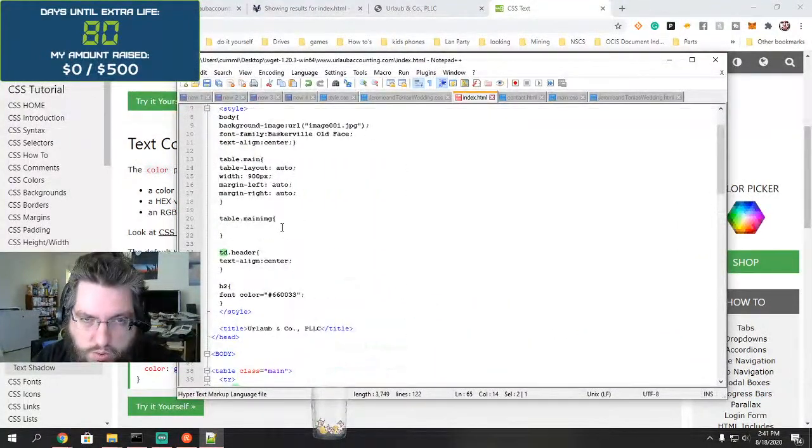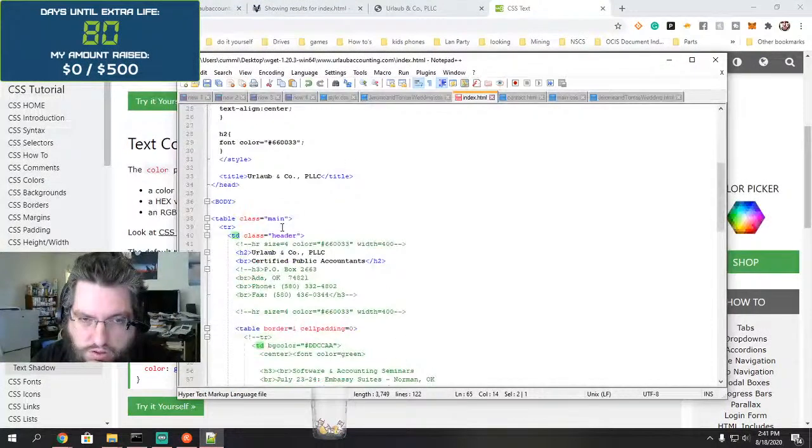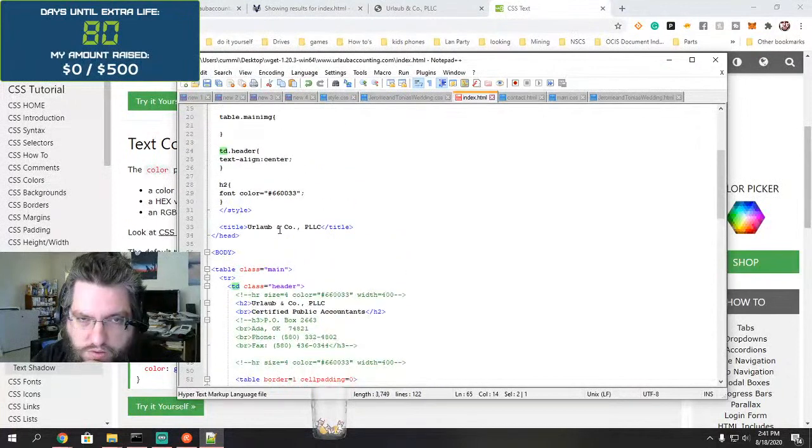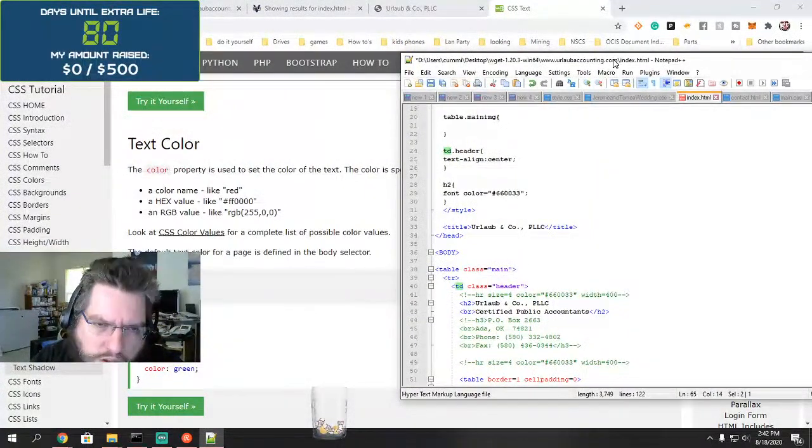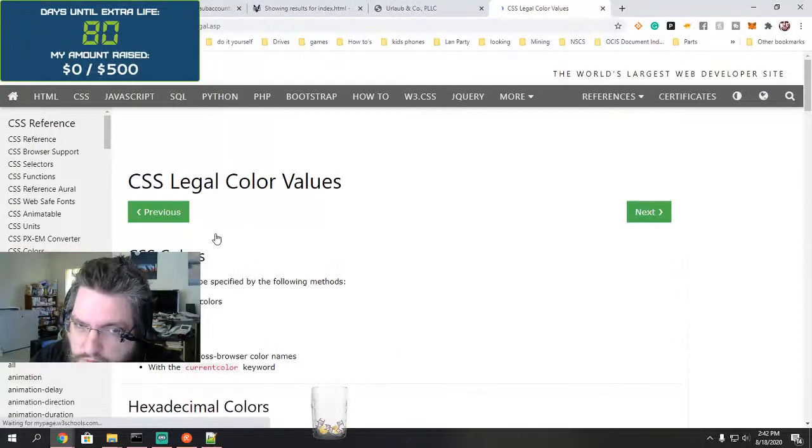Okay, so wait, did I forget to? No. Okay, so I did color values.